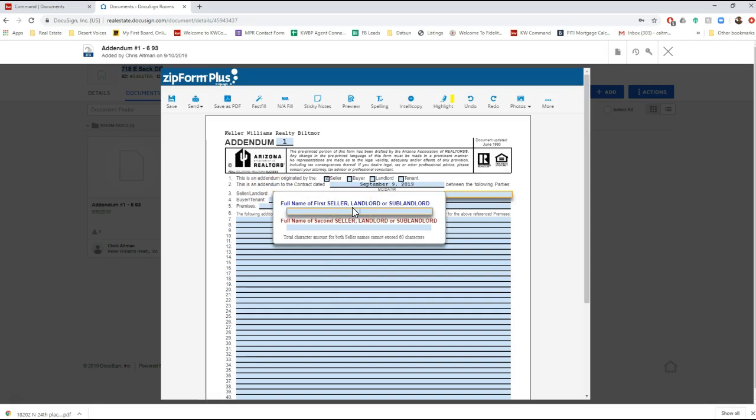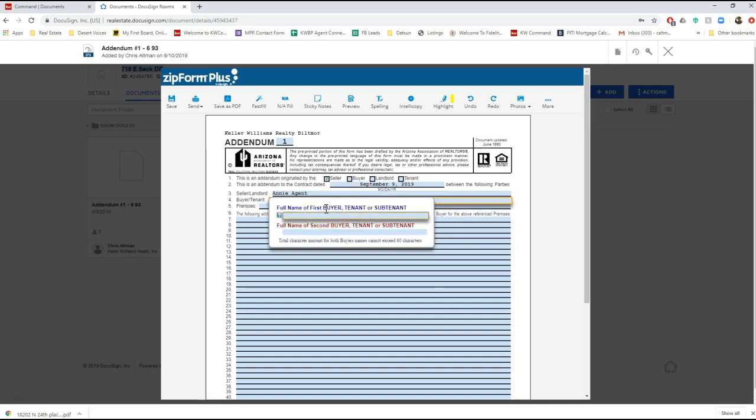This will not auto-populate. It will eventually, especially with documents that are native in here, but something happens between the DocuSign command room and the zip form room that disallows that communication and that stuff to pre-populate. So I've got any agent and oh, that's it. That's all mine. That's the only people I've got in there.